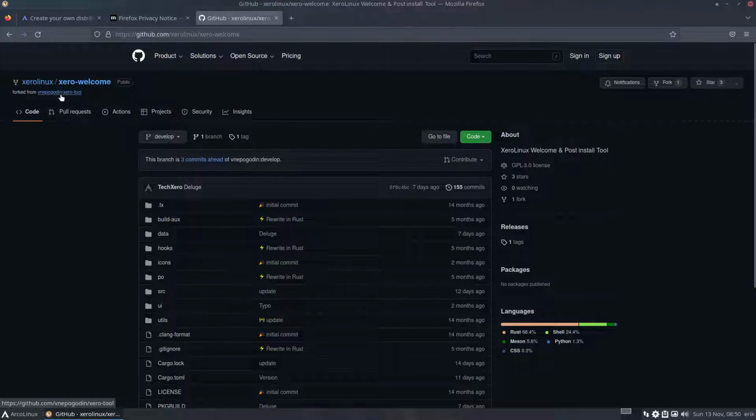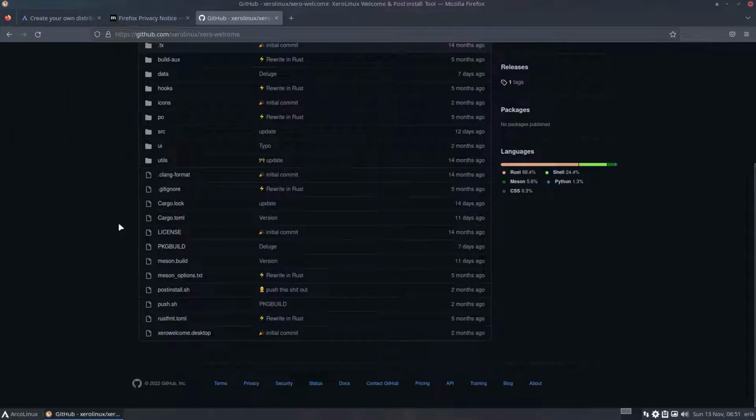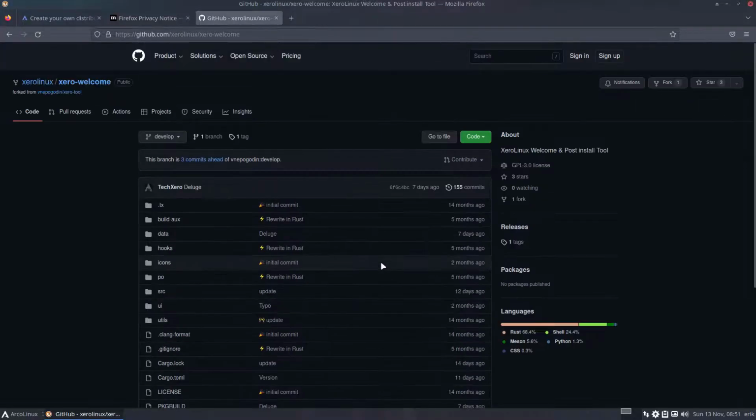But it's important to know that it says here forked. So this is the original one and this is the copy, basically. If I understand that correctly. But if people work closely together, it's going to be the same thing, right? Now, this is an application, okay? We see cargo here, cargo, Maison build, we see the package build. So yeah, we need to get all that data on our machine to have a look.